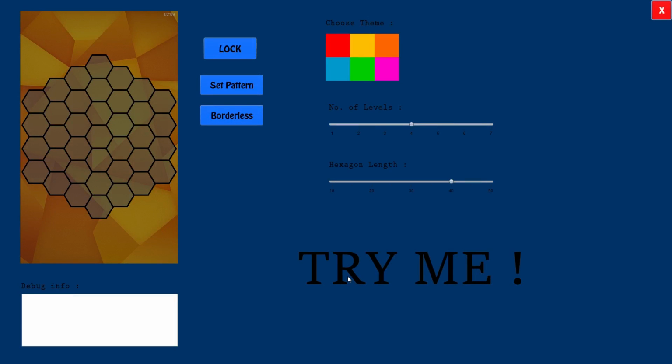Okay, so what this basically is, is a lock screen. This is what I call the hexagonal lock screen, and I guess everyone knows what a lock screen is. I don't really have to explain it. If you've used your Android lock screen, you've seen the nine dot pattern lock screen, and I think I've made a video on that, so you can go watch that if you want. But this is what I call a hexagonal lock screen. Basically, it's a lock screen, but using hexagons, and it's really cool.